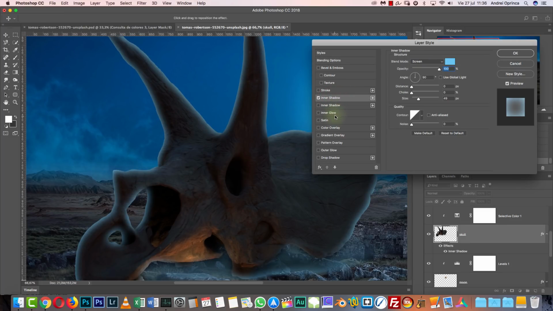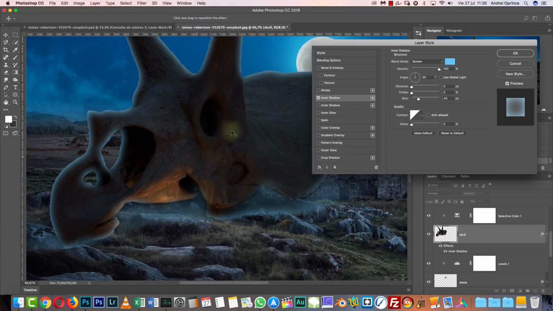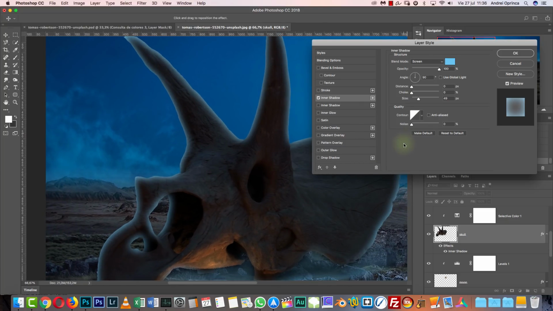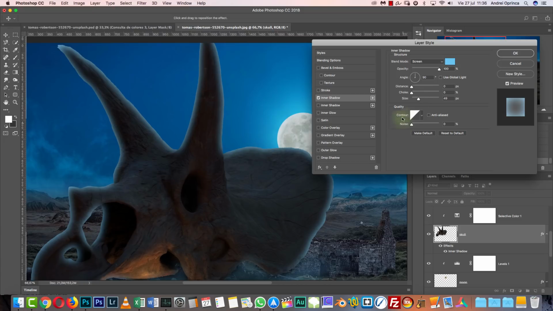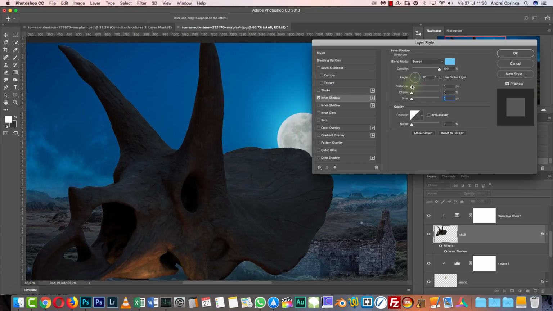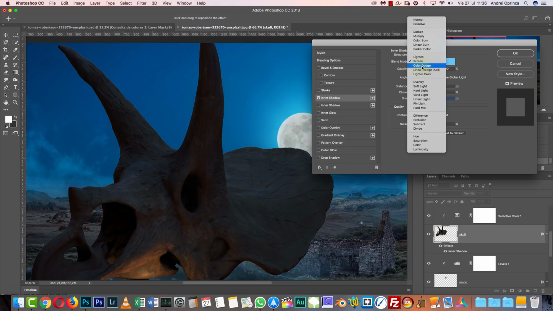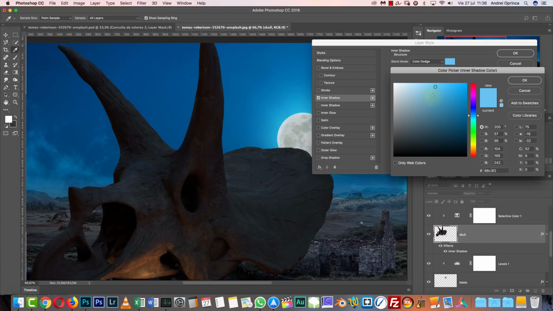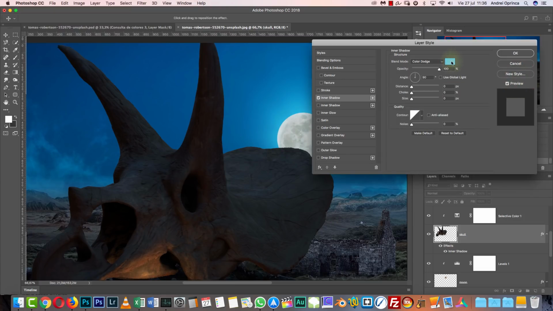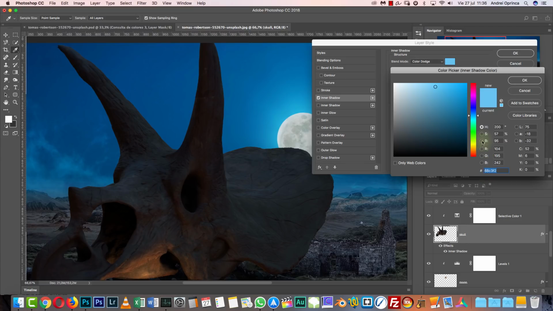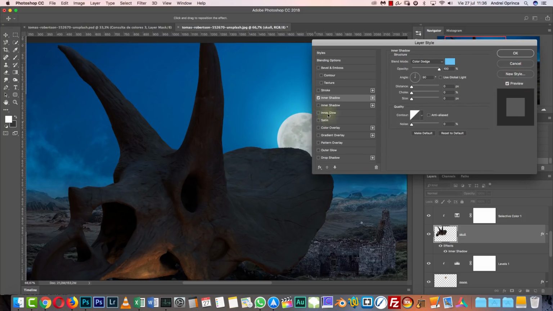Okay, here if you use the inner glow, you will get something like this. You will get light all across the thing here, and we don't want that. We just want this on the top part. So I'm gonna give you the values that I have. Well, actually I don't have the values here, so I'm just gonna do it by eye. I'm gonna reduce everything to 0, and I'm gonna start with the blend mode. I'm gonna use color dodge, and I'm gonna use this cyan to start with. The exact color value is not important, so please don't worry about that. Just look at the colors here and choose something similar, and you're gonna edit this on the go.